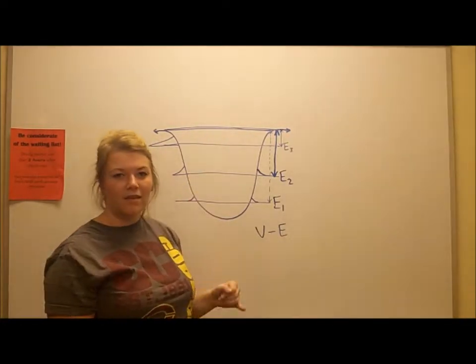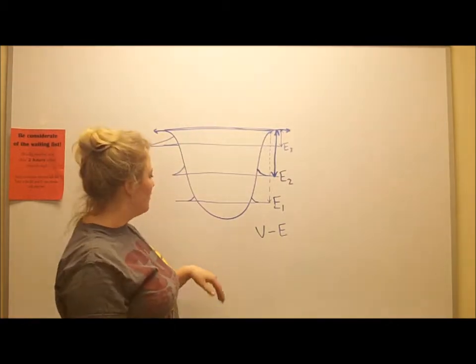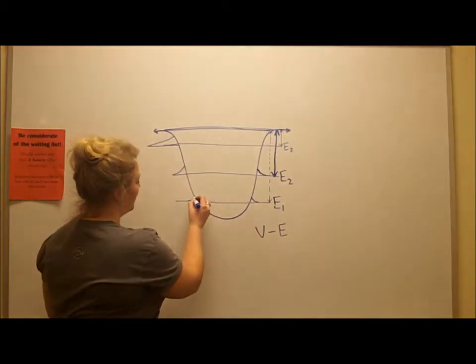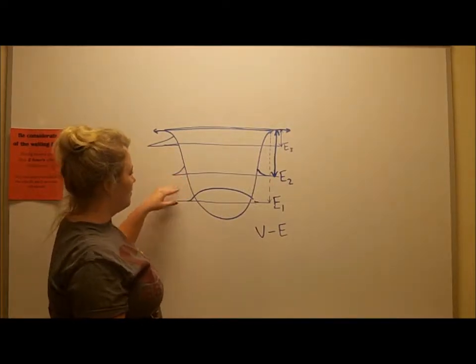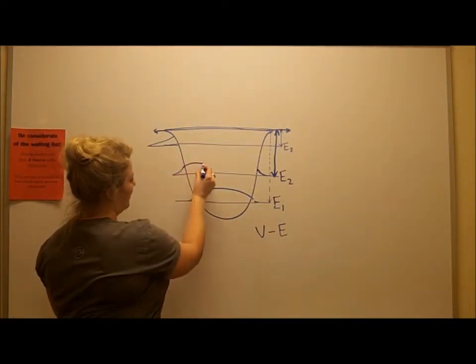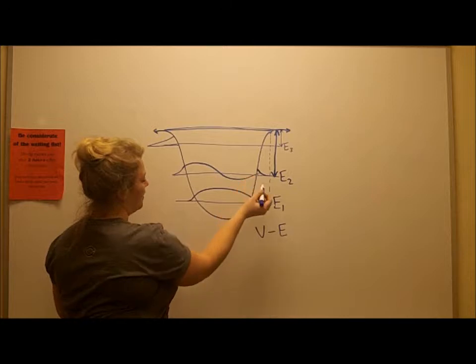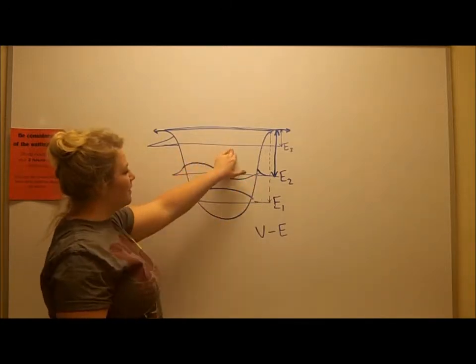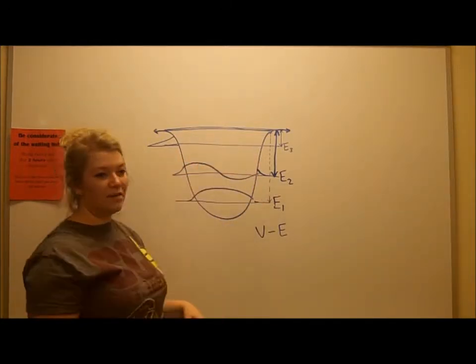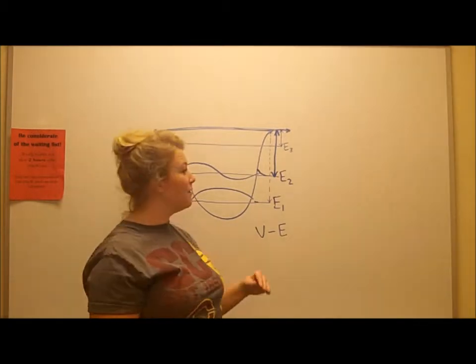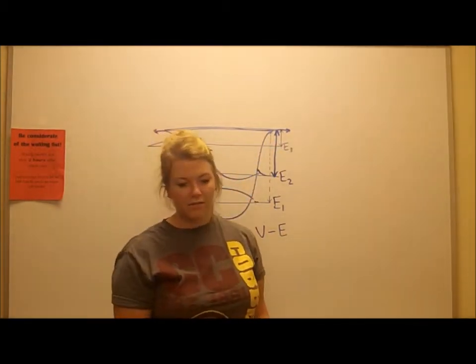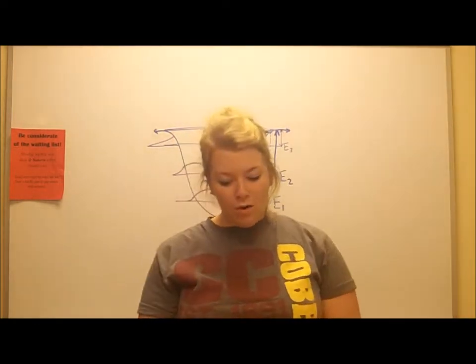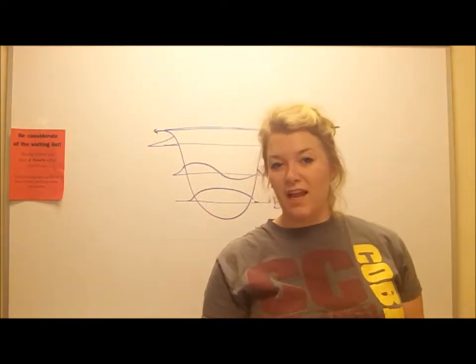Something else we can derive from this picture is that I've drawn the energy levels about equally spaced. But that's not actually what's occurring. What's occurring here is you've got a wave function with the most curve because it can't tunnel very far. Here we've got more tunneling, so there's less curviness. And then here we've got the least curviness. So the energy levels will actually get closer together as you continue up towards the flat part of the potential energy curve.